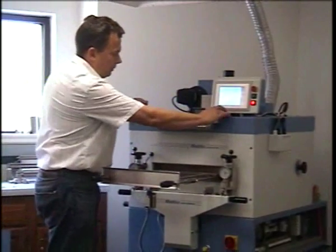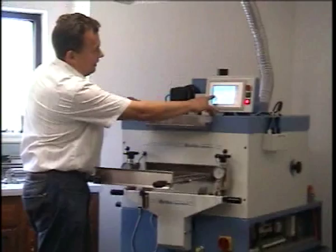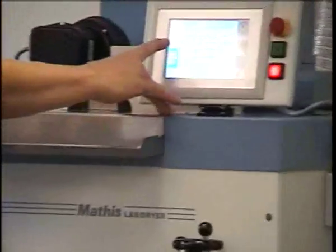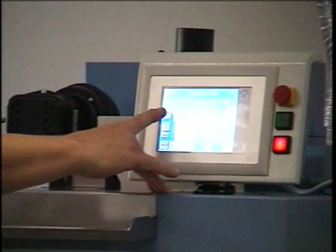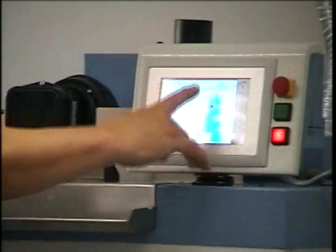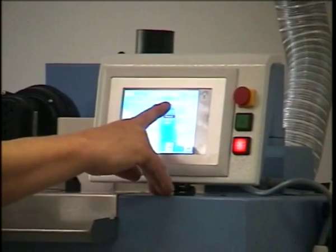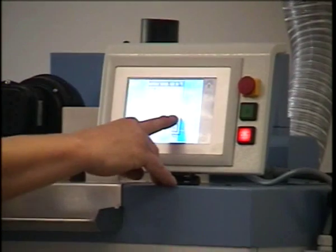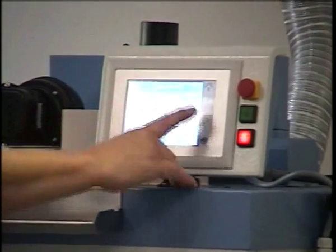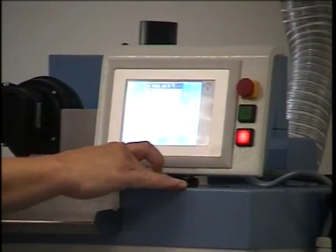So in normal operation, we have a fan operation button over here and heating operation button just above it. We have a surface temperature indicator for setting the trigger temperature, and it will also display the actual temperature. And here in the right corner we have the circulating air temperature.